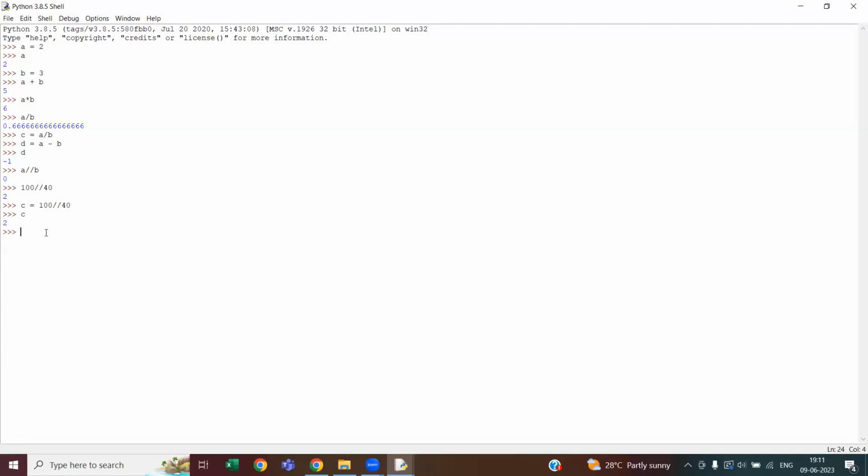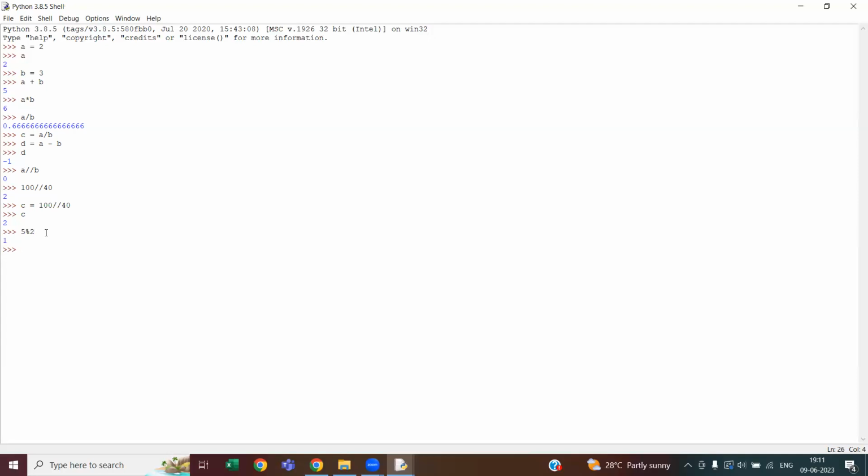Then apart from that, there is another operator, percent. Percent is what we call modulo. The modulo operator is a remainder operator. So what it does is that if I write, let's say, 5 modulo 2, it will divide 5 by 2 and give me the remainder as an answer.